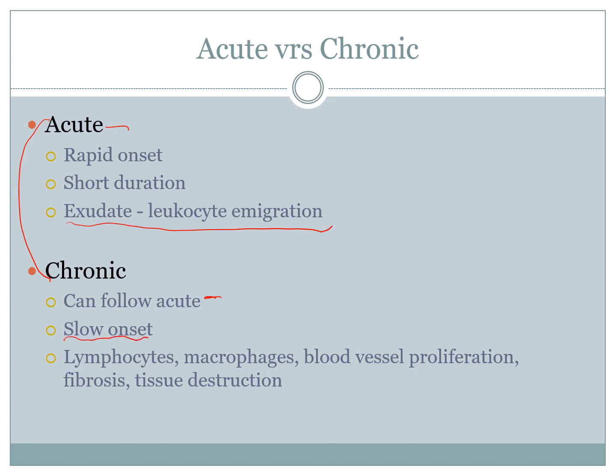Now the difference in an overview, we'll go into more detail later, is it's a much slower onset and much longer duration. Now this particular one involves leukocytes as well, but two specific types of leukocytes. So we have our lymphocytes and our macrophages. The difference with acute is we usually only deal with our neutrophils associated with acute inflammation. We also have blood vessel proliferation, and the formation of fibrous-based tissue in repair. And because of the duration and types of cells, we also get tissue destruction.